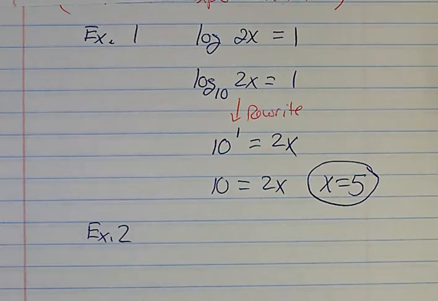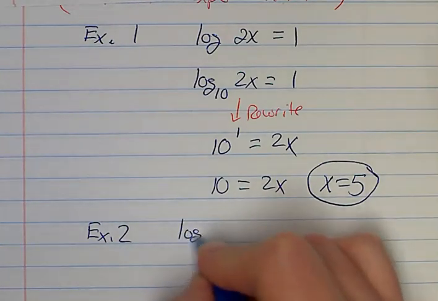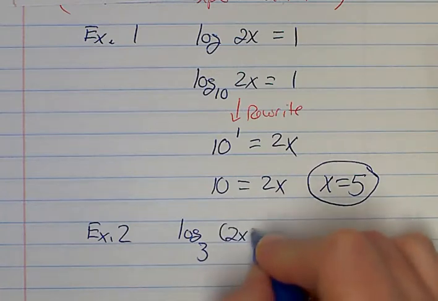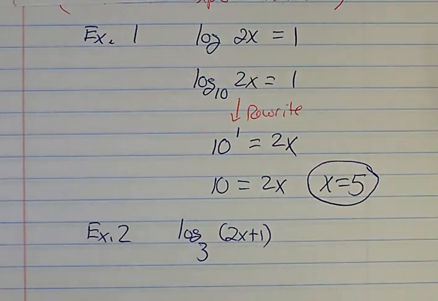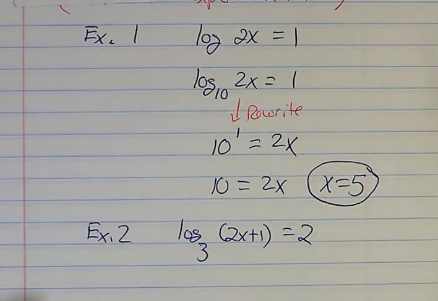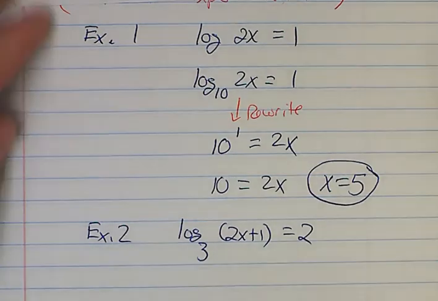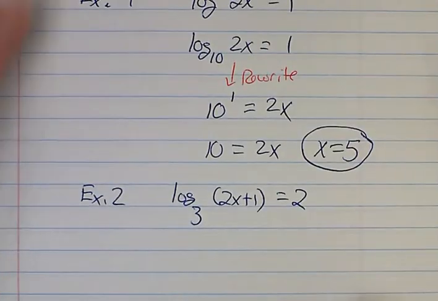Okay, so something that looks kind of bad at the start, when you start working on it, it's really not as bad as you think. So for this one, let's do log of 2x plus 1, base 3, equals 2. And that's why we reviewed in the beginning, because if you can take something in log form and rewrite it in exponential, when you solve it, the solving is going to be really easy because the numbers are going to be there, and you just basically use your calculator.